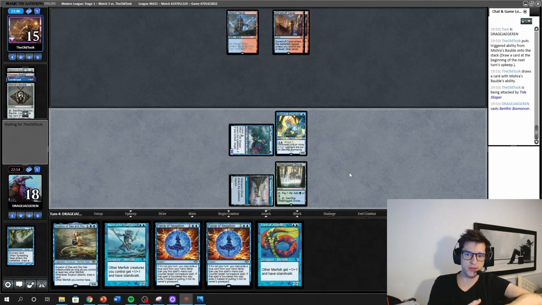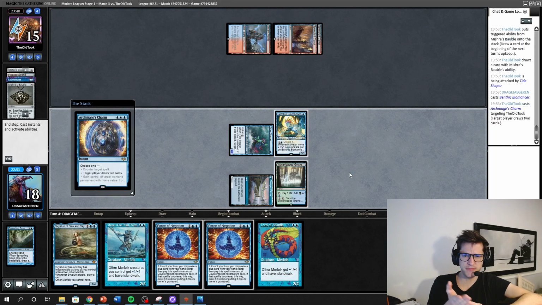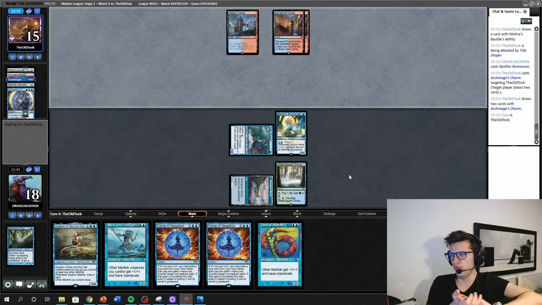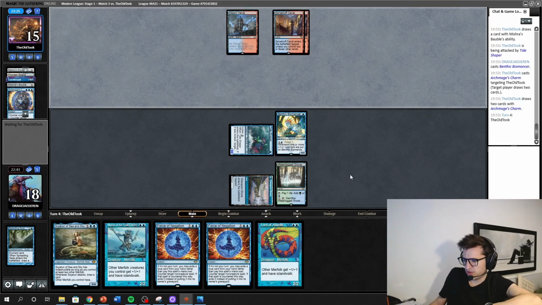Unfortunately, he had a counterspell. And he plays down another card, and I don't want to put in a Lord in this situation into his counterspell, and he actually had Artemis' Charm. Here the Benthic Biomancer is a better play because he's not going to be so into counter magic using that on the Biomancer.